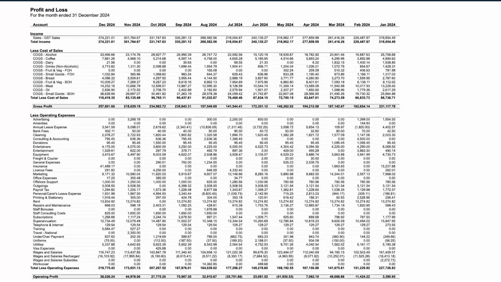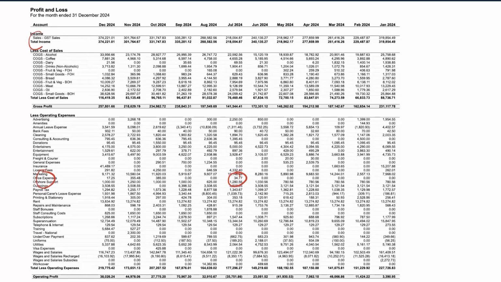And this is where we end up seeing things like printing, $50, postage, $100, and you're seeing this never-ending list of meaningless small numbers which really don't matter in the big picture of your business. Yet those simple lines where it's like $30, whatever that is, have the same amount of real estate on this report as sales at the top of the page, which is like $300,000. Yet your brain actually has to look at those numbers and differentiate between, okay, that one's $300,000, I should pay attention to that. That one's $50, I should ignore that. And it's just making it so hard for you to be able to look at these things and understand it.